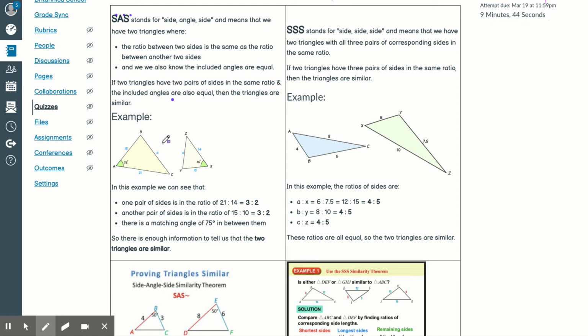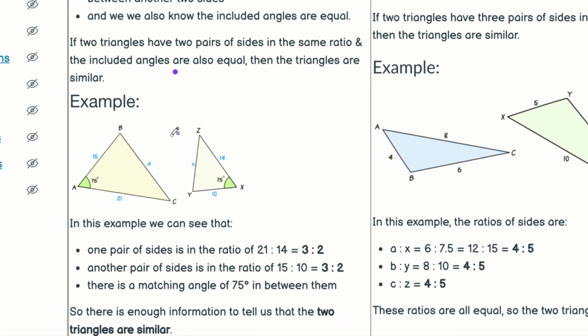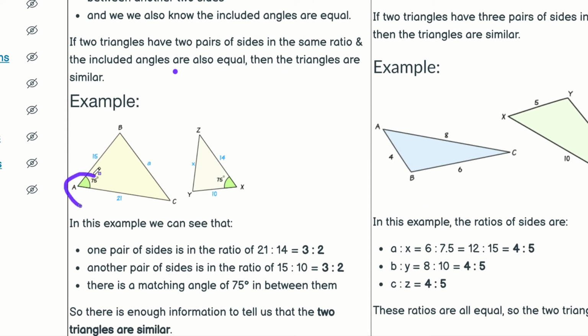Here's an example of two triangles where you can see you've got an angle here, 75. You've got an angle here, 75. So that's the A in each one, meaning the A's are the angles and they're already congruent. And then you've got this side to be 15 over here. That's a side. And then over here, you're looking for the corresponding side. And that would be the 14 right here. And the reason I am identifying the 14, or maybe I shouldn't, I think I better double look at that.